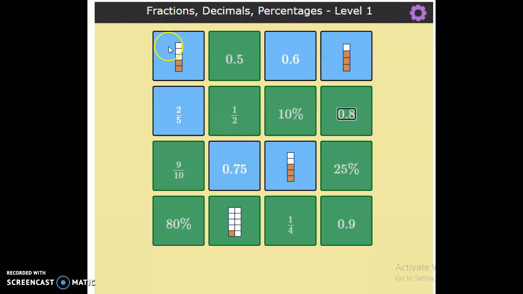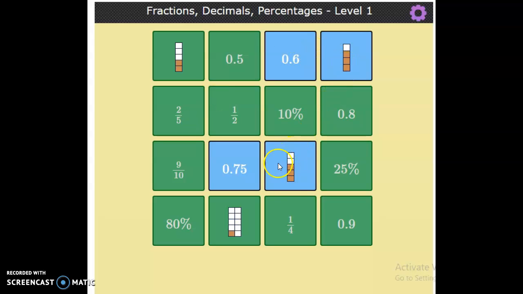Okay, if we look here, now we've only got 5, we've got 2/5. I hope you can all remember what to do here. 2/5 we need to turn into tenths. Okay, so 2/5 is 4/10. Okay, so can anyone see one that can match to 4/10? Slightly more difficult. Did any of you spot it? It's this one here. 2/5, double the top, double the bottom, 4/10. That was a tricky one, that one.